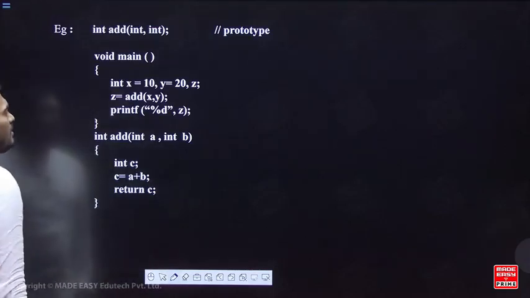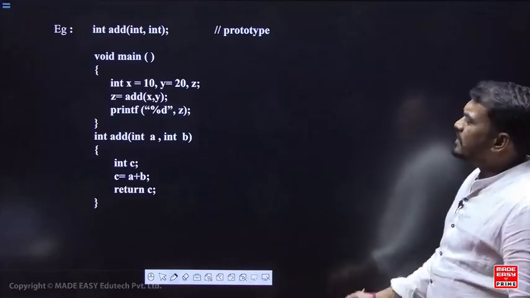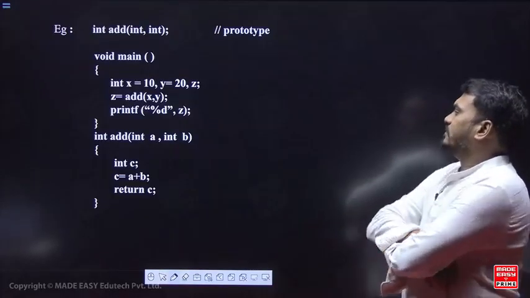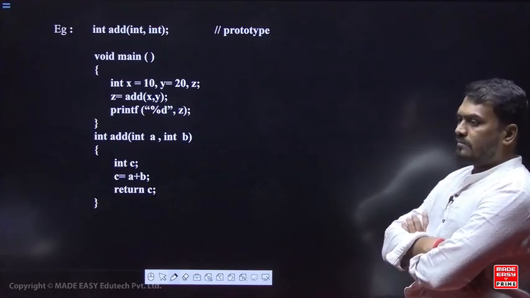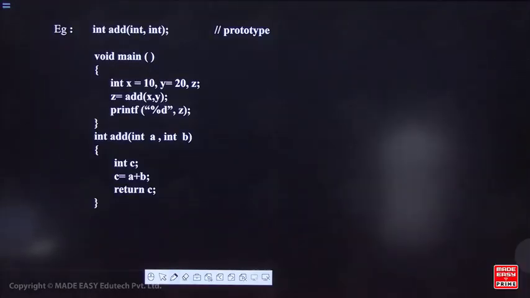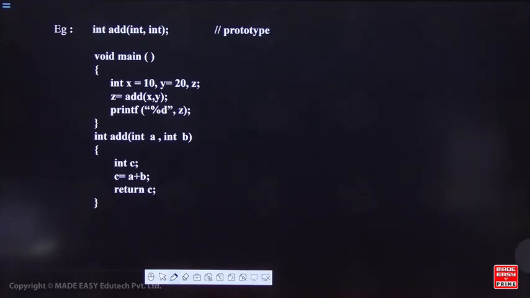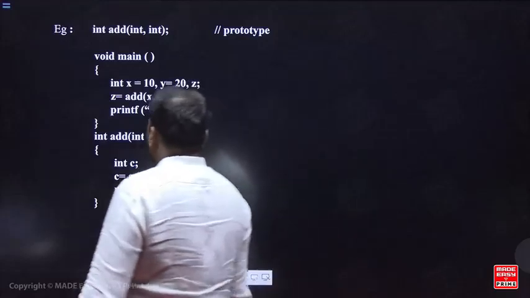The meaning of function definition, function calling, and prototype is all given in this example. Just a very basic example. Speed up.